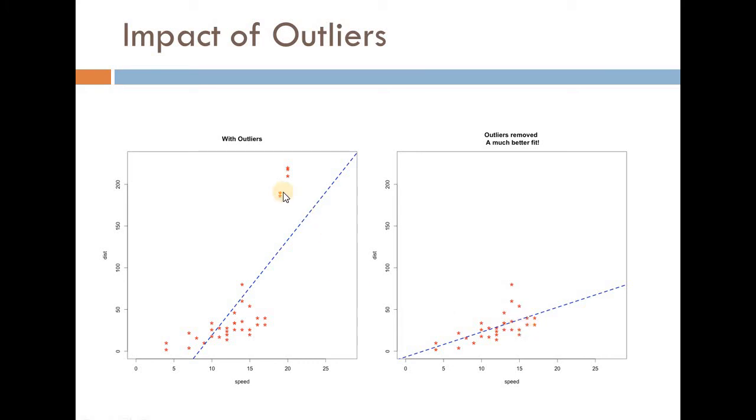So that is the effect of having outliers on a model, no matter what the model is. Although there are some models that would be more affected by outliers as compared to others, in general, every one of them is going to suffer because of it. So if we just identify these outliers and get rid of them, that is going to be a lot more helpful in improving the accuracy of our mechanism.